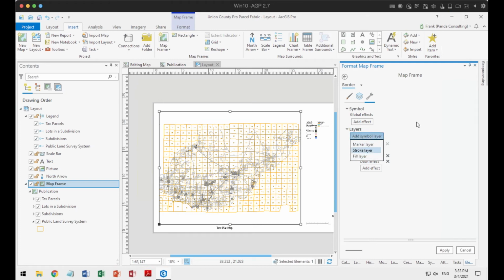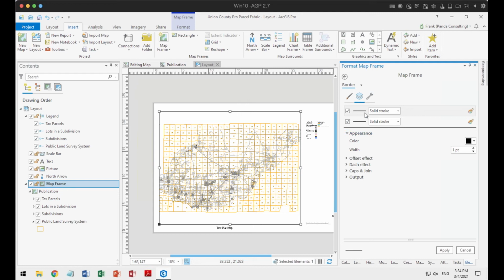Let's go and create a new stroke layer so that we have 2 layers there. And let's take the offset here and take the dash off of here, and we'll modify these. So we add 2 lines on here, and on this line, actually offset it here, like this. A little bit more, and apply that on here.